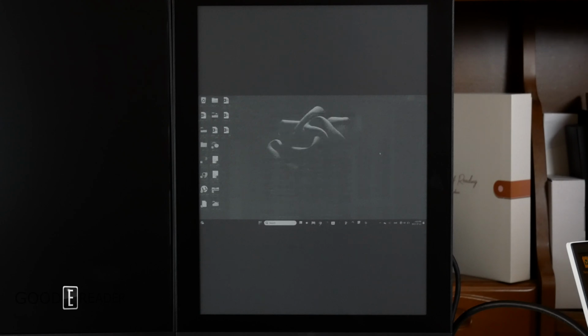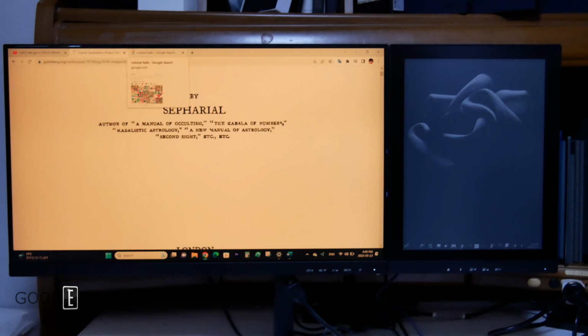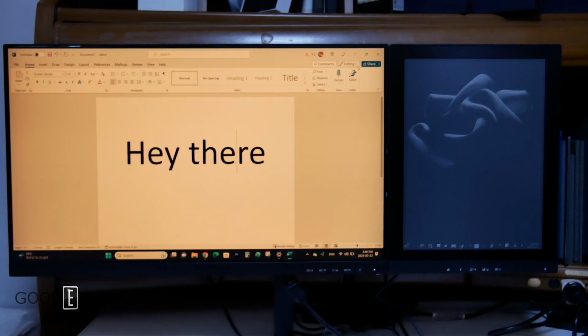It is very direct. Please bear with us a little bit in the overall picture because we have two competing screen technologies. We have LCD LED on the left and we have E-Ink on the right. But here comes the productivity section. If you want to be most productive, this is what it's going to look like.